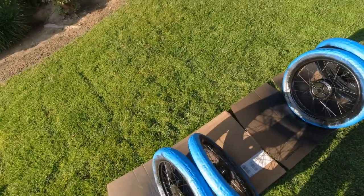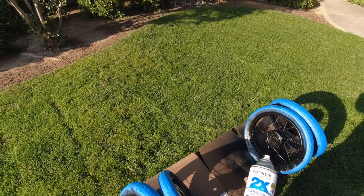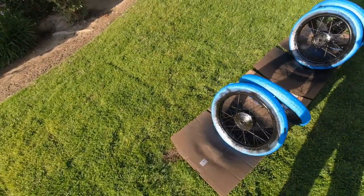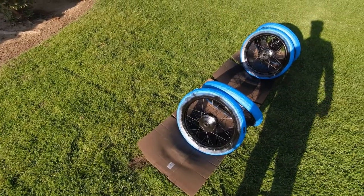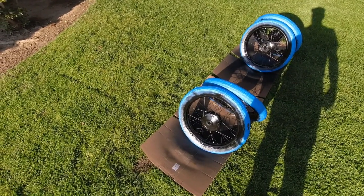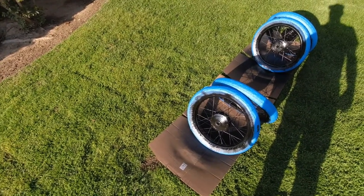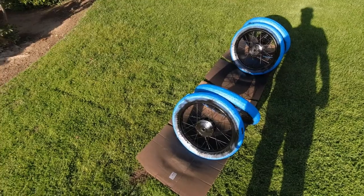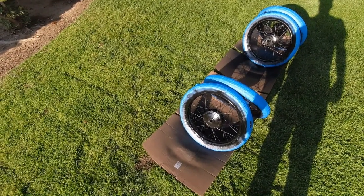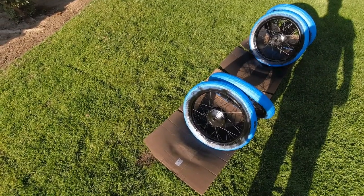There you go. There's the painting using Rust-Oleum Painter's Touch 2X Ultra Cover Paint and Primer Semi-Gloss Black. Two cans got all four wheels. I'd probably recommend going with three cans because I am completely out and I hope I got it all. So, next up we'll let the paint dry, examine the wheels, and if they look good enough, we'll pull the tape.